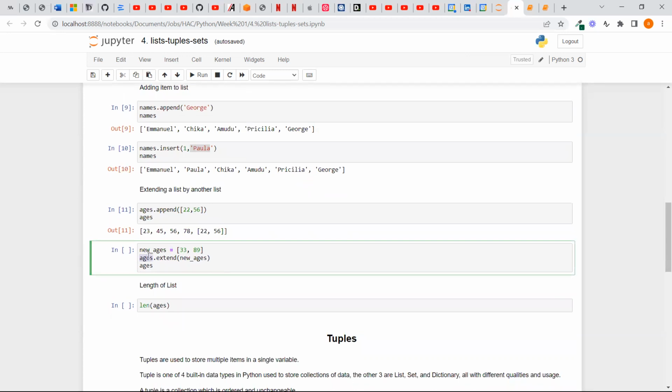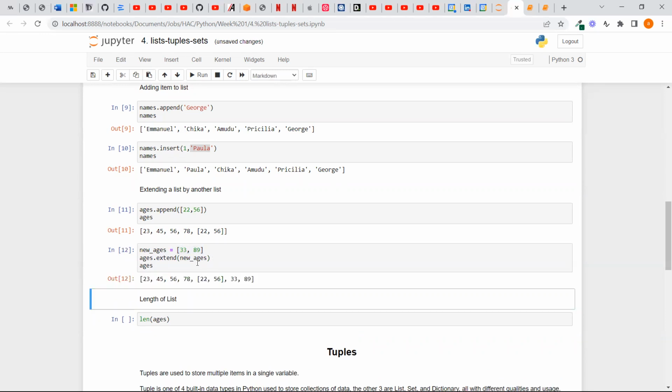So I'll just say the ages, which is the previous list, extend this other new list, which is this. As you can see, of course, this one has already been added there. So now I just extended with this 33 and 89. So they're just a natural extension. They are not put inside this square bracket.